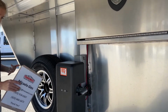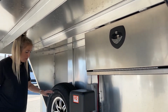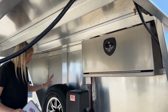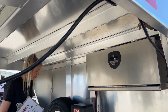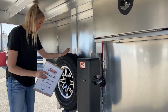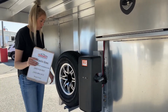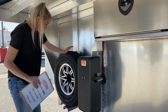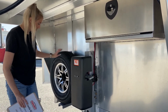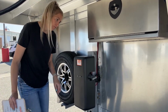Since we can't fit them side by side on the 610, we can do it on a 7.6. But if you were worried about that backsplash that we always talk about and that road spray getting on this spare tire, we can get it mounted up higher for you guys as well. That is an option. But you'll notice it is a matching spare tire, so same rim, same tire, everything like that. So if you did have to replace it on your way to a show or a rodeo or a trail ride or anything like that, it will match.